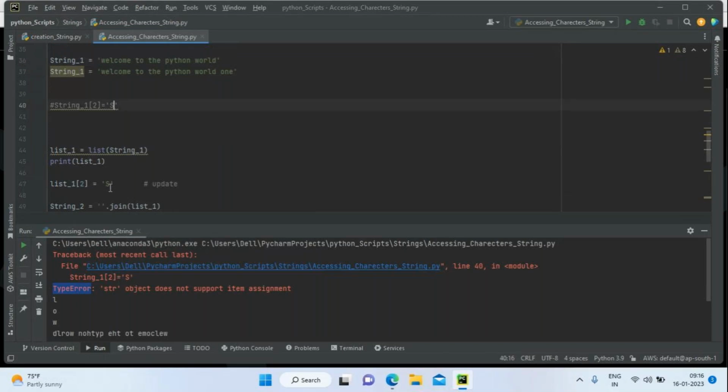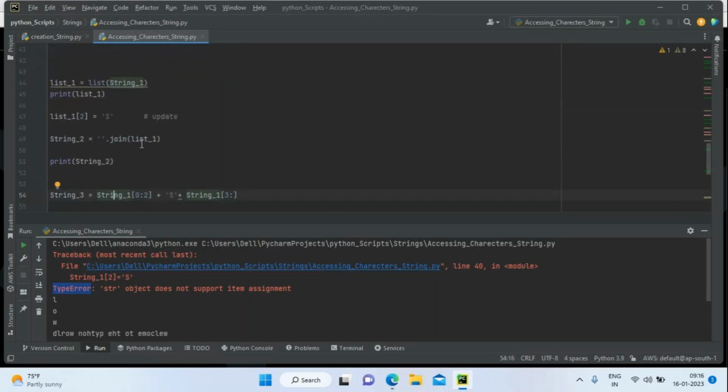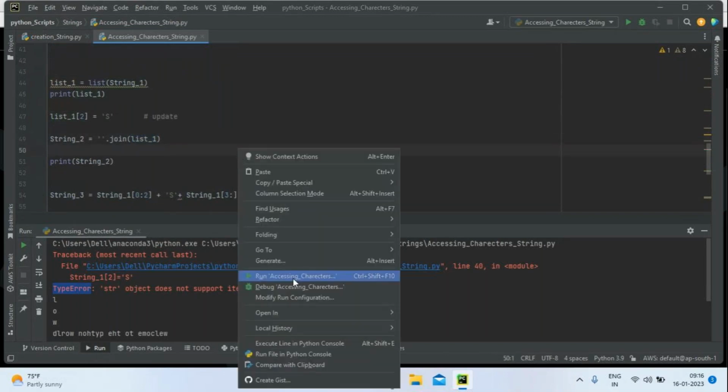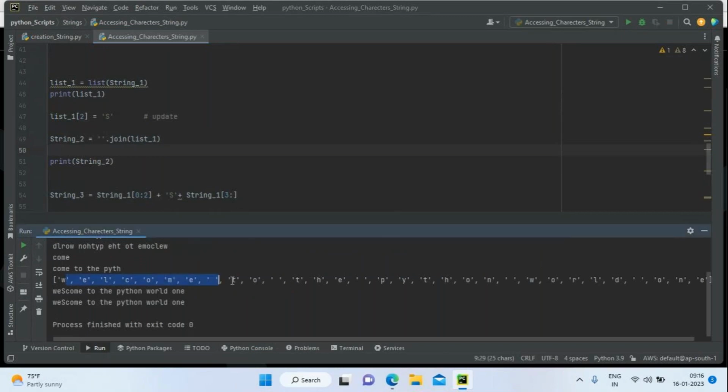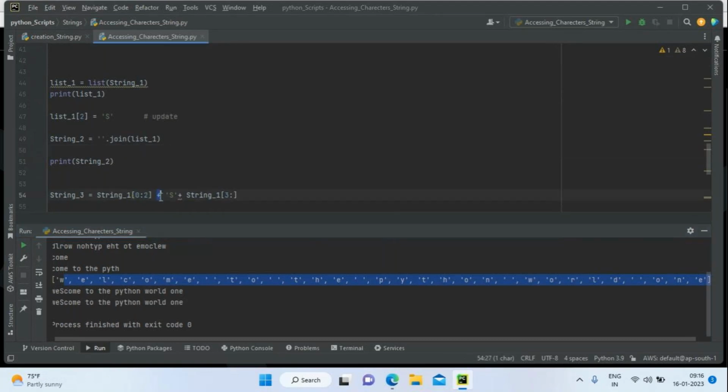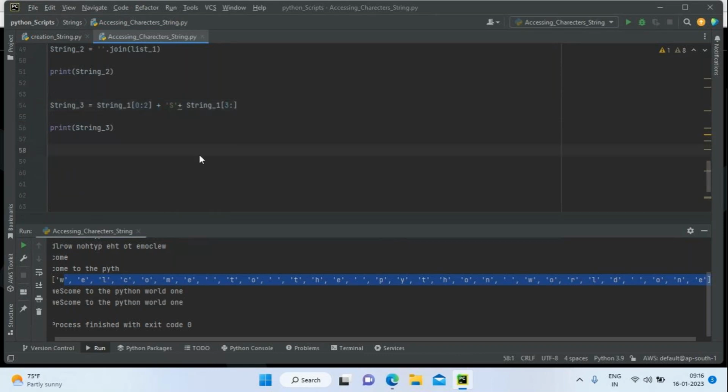finally, using the join function, I'm again converting the list into a string, because a list contains a sequence of characters. If I want to convert it to a string, I have to use the join function. I use an empty string with join. It's finally going to make us a string. And the plus operator is a concatenation operator. You can concatenate at the end of the string, not in the middle. That's why you can see your output in string_3.